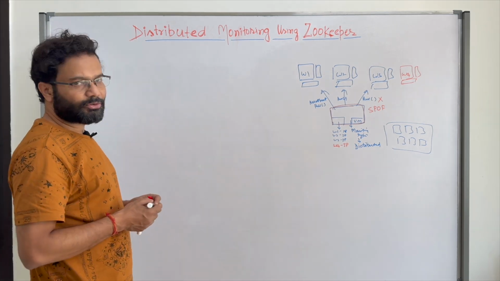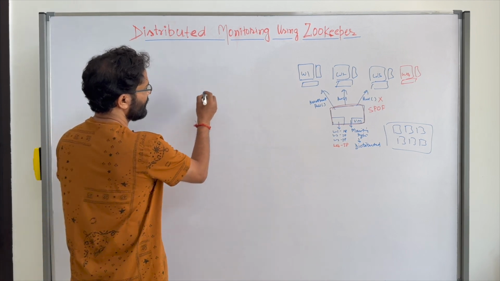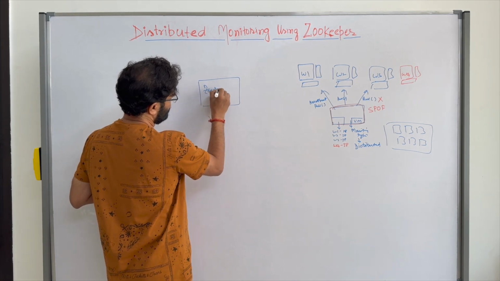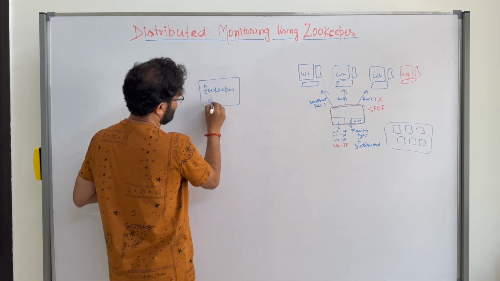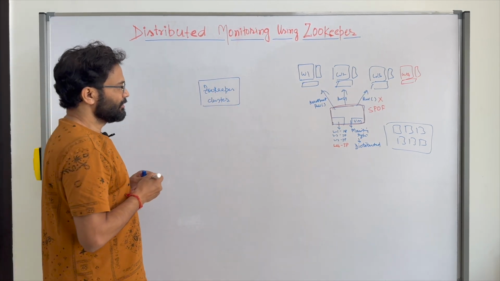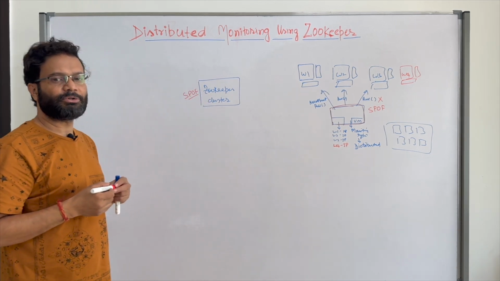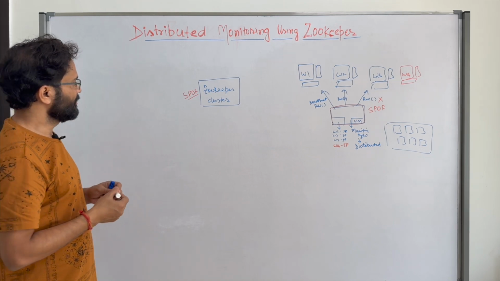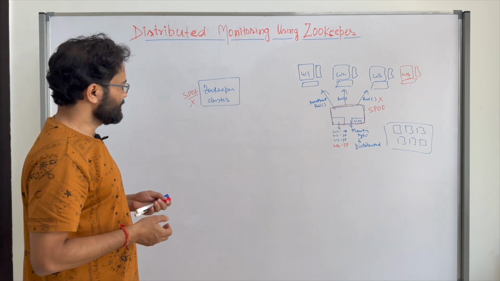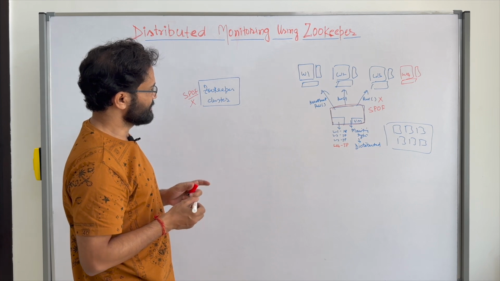And why would you create a lot of problems if we already have the solution? So what you will do is make a Zookeeper cluster. The moment you take a Zookeeper cluster, you will not have a single point of failure, since they have a mechanism to recover if something happens. But for your home practice, you can just take one instance of Zookeeper and do all the exercises I'm going to discuss here.